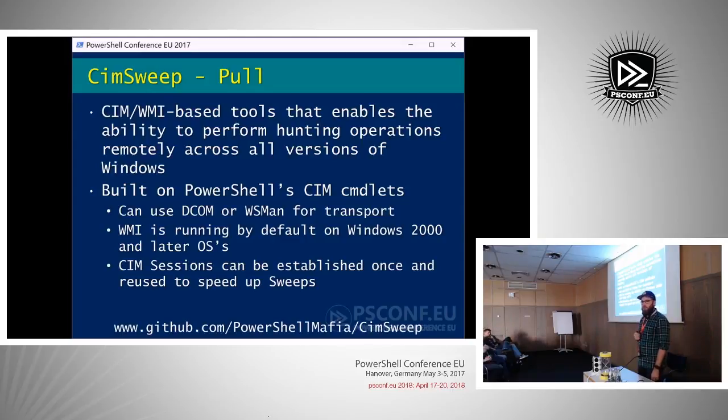He's made it very similar to Autoruns to where if there's a tab in Autoruns that says this is a type of persistence in the registry, there's a switch in that cmdlet to allow you to look for that type of persistence. Another cool thing about CIM is you can establish CIM sessions. One of the most time-consuming parts of using WMI or the pull methodology is establishing or authenticating with the remote system. And if you're doing that 10,000 times, that adds up. Then you have timeouts and all kinds of bad things. So in this case, you could establish CIM sessions, authenticate once, and then run multiple commands. It makes it a little bit faster.